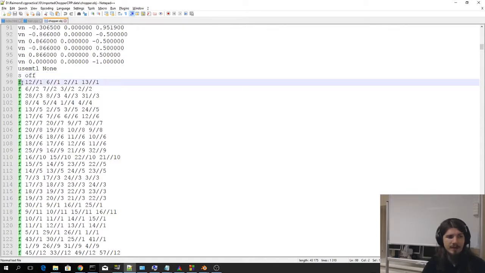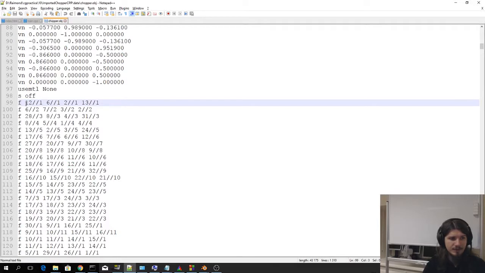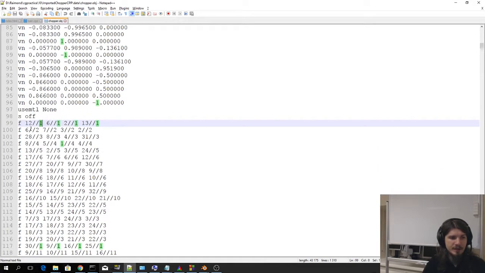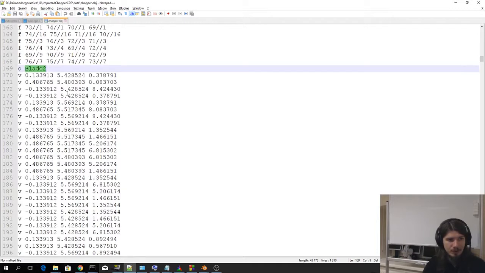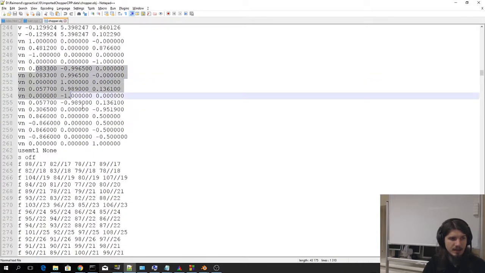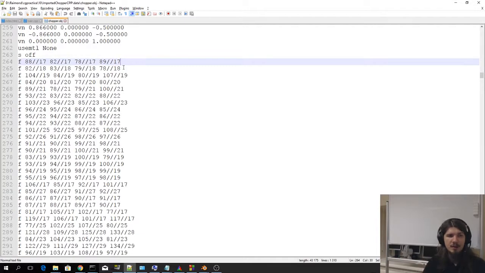Now, in this form, the face information is just like which index vertex coordinate is the first one, and those constitute the face here, and the normal coordinate, like normal index. So those will all constitute like one face. Faces, plane two, so again vertices and normals. You can also see that the faces have four coordinates, so the modeler has modeled in quads. However, before we can actually render this object, we need to make triangles out of quads. So we need to triangulate those faces.